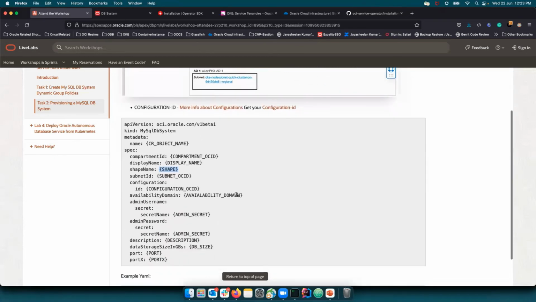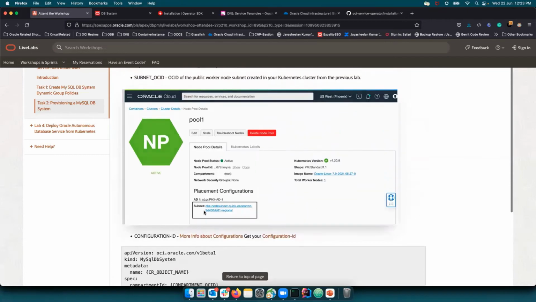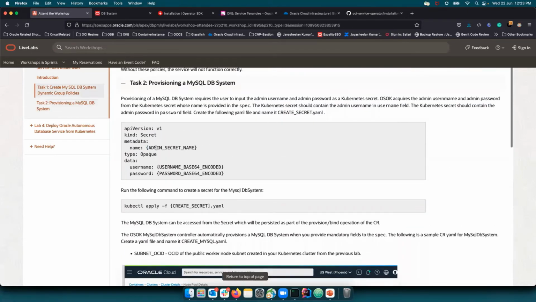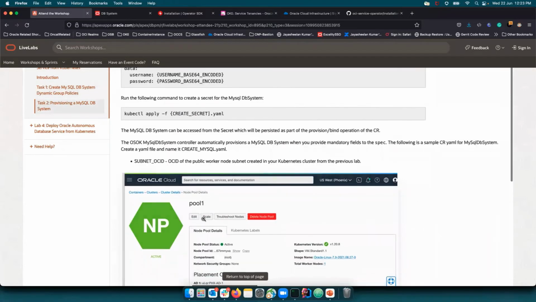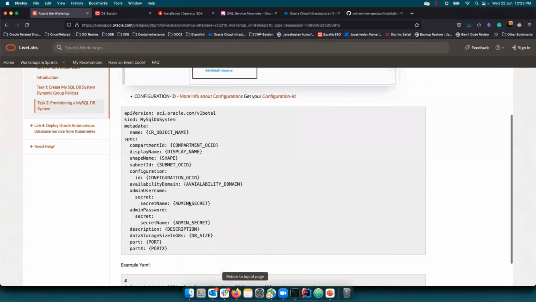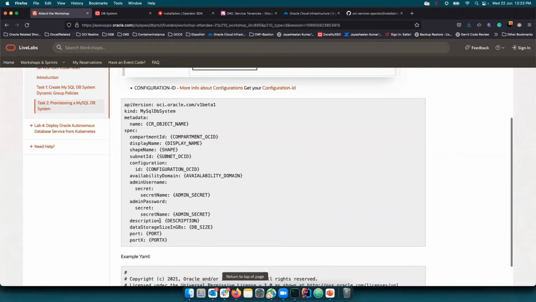and put it here in the availability domain. And here comes the interesting bit where admin username and admin password. So the password, the secret what we created before, and we gave a name to it. You have to use this password secret name here. So we have kept it open. You can create a single secret with username and password, or you can have two different secrets with just username, just password, and give the respective secret names here. And this will be your access credentials for you to be using this MySQL DB system in your application.